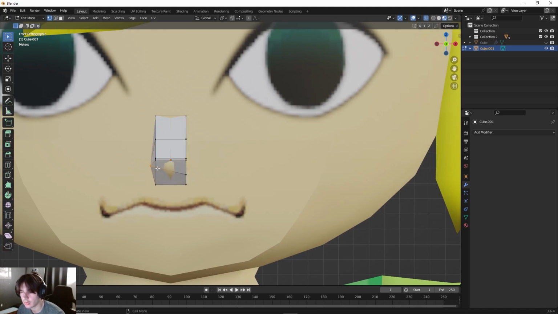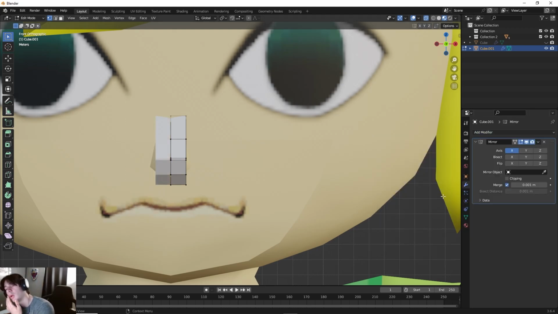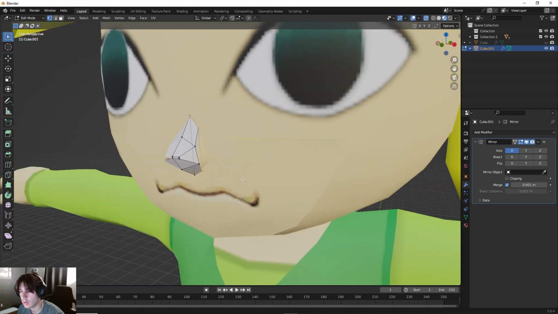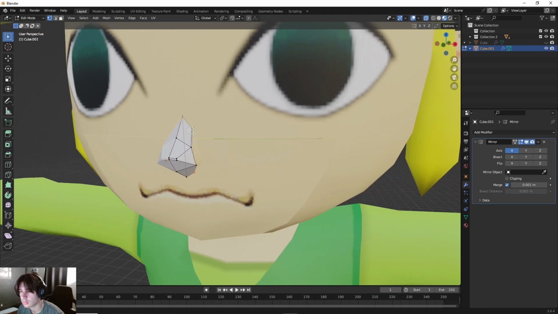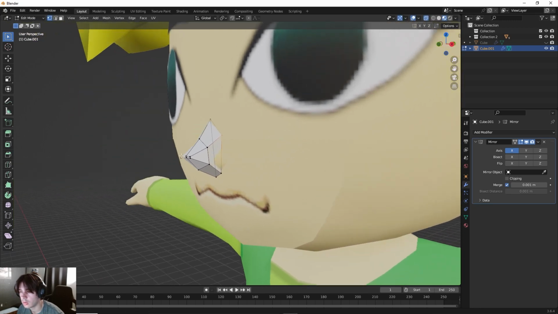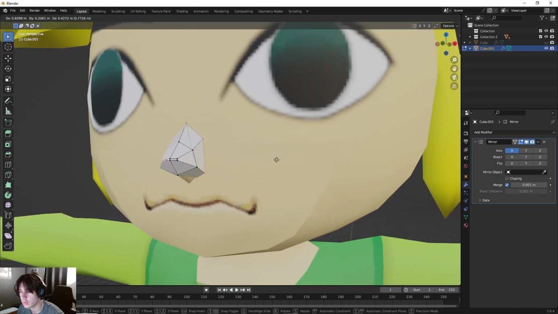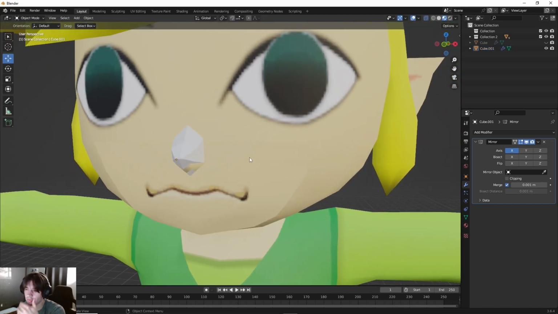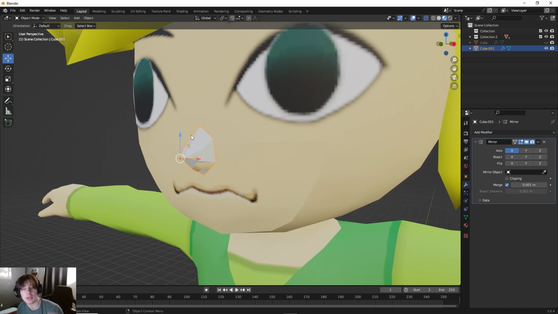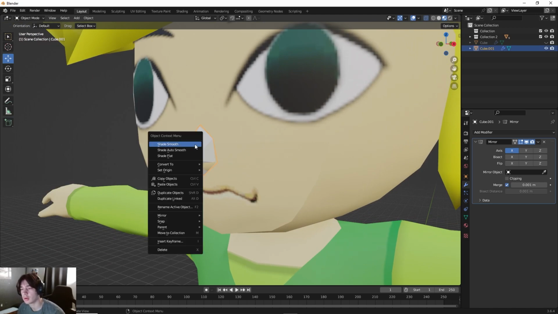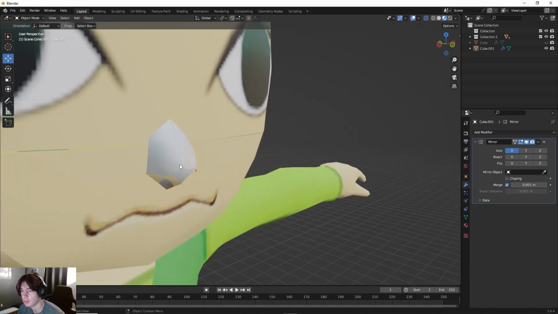I'm gonna drag this vertex right there. We're actually gonna do that trick we did earlier where we did the mirror modifier. So add another loop cut in the middle. Go back to the selection tool up in the top left. Delete these vertices. Add modifier, mirror modifier, and then just try to match the shape of the nose as much as possible. No, I think that's pretty close. I'm just winging it. I don't really want it to be exactly alike, so I'm just gonna right click and shade smooth, and that's going to be my nose.